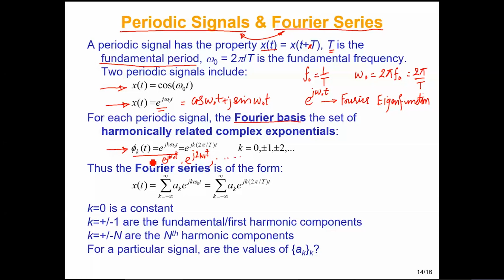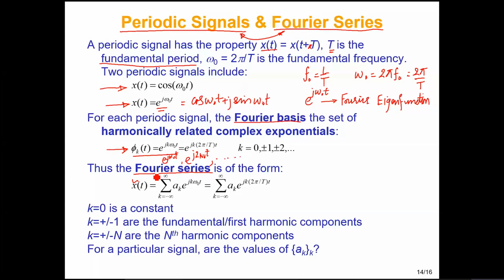And Fourier series. What Fourier proposed was that any periodic signal x of t, at times some books you will see the tilde sign right there. This type of tilde sign is basically used in some books to represent a periodic signal, to differentiate it from a non-periodic signal. In some books they don't actually use it, but in some books they do use this tilde sign at the top of this x to represent a periodic signal.